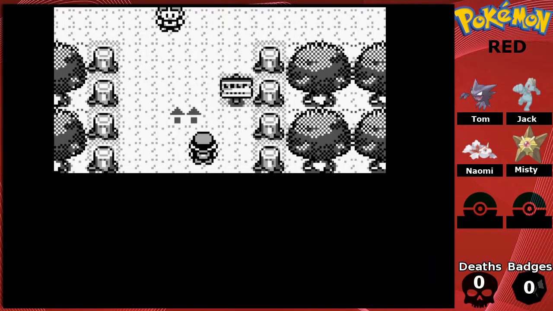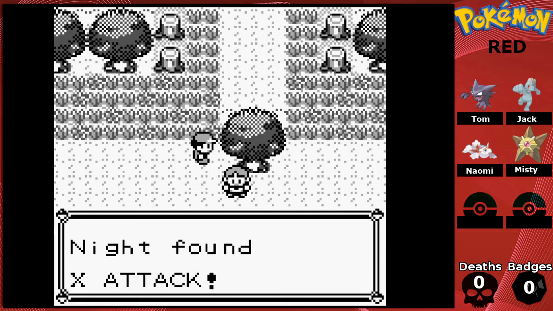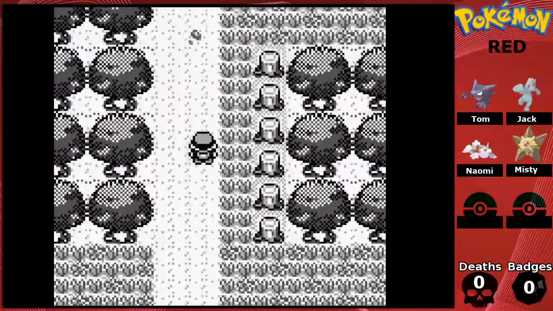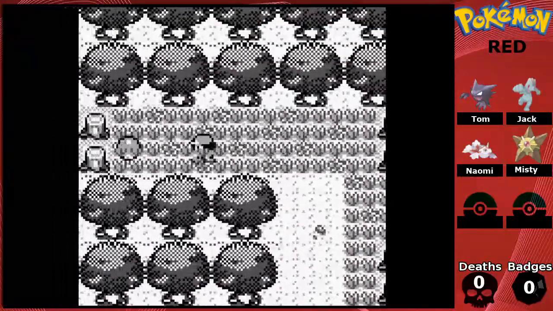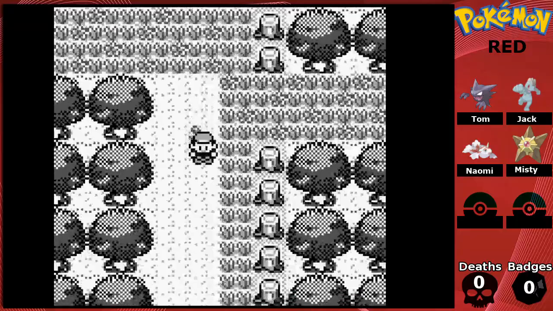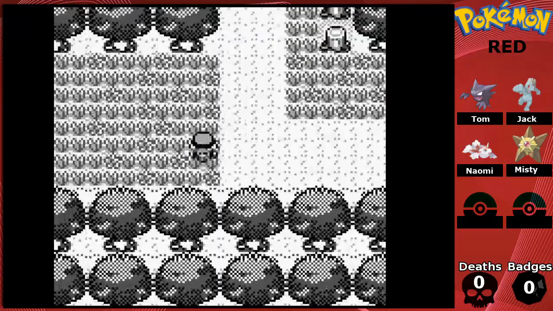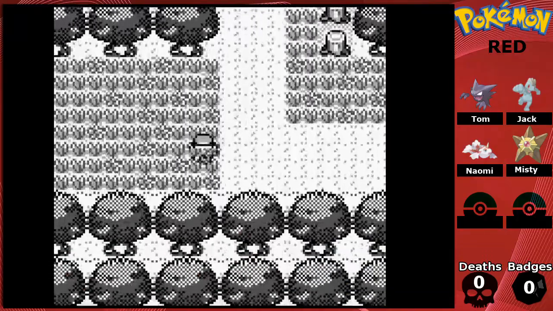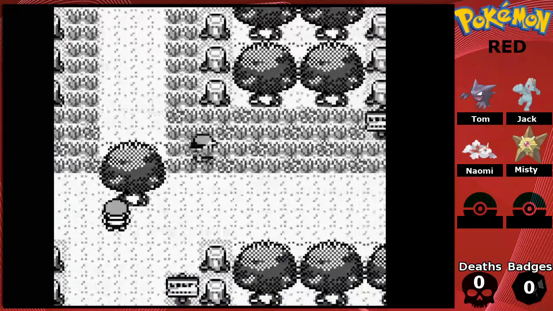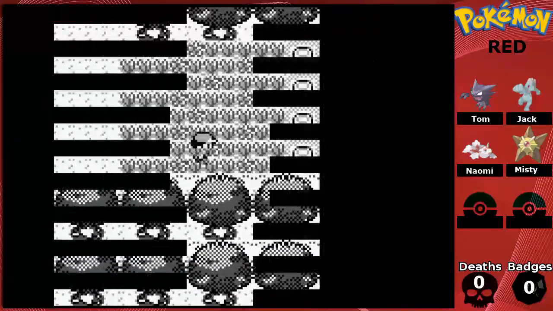Yeah, I'm gonna go ahead and get this last encounter, and that'll be it for this episode. Yep, hidden item. I'm gonna try to get this item up here real quick, which we'll probably get the encounter at the same time. HP up, nice! Alright, let's get the encounter. Come on. Is it broken? Come on! There we go!